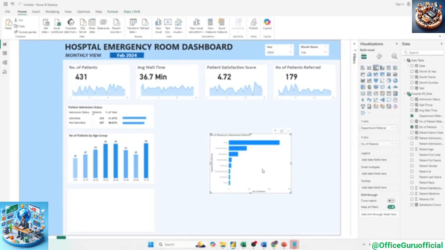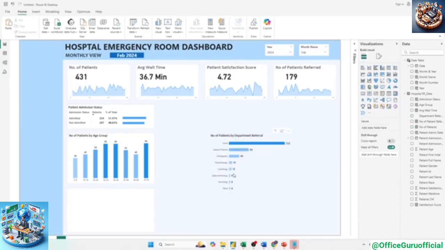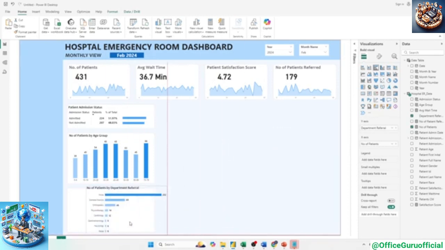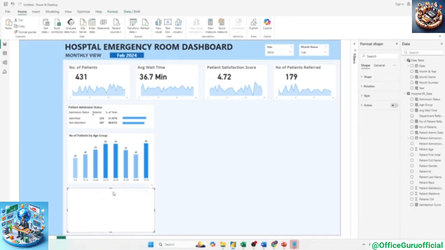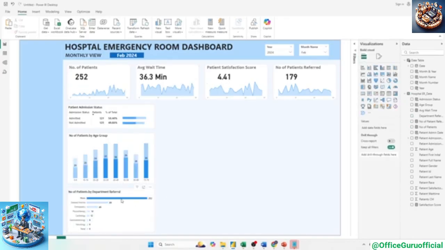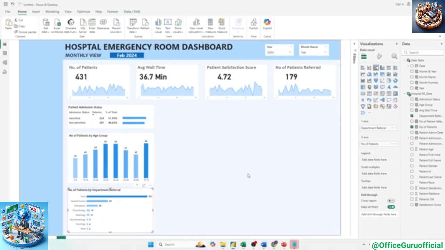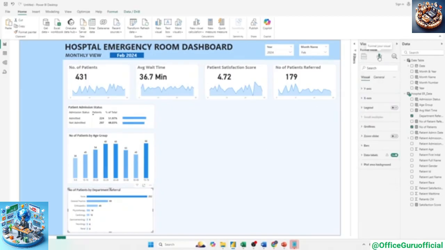Okay, now let's quickly do some formatting. I will just select this, and I will go to format painter and just format it with this. Okay, so quickly it has been formatted everything, and I will just reduce it likewise. Try to bring it over here in this manner. Okay, and I will just do some quick formattings on this.